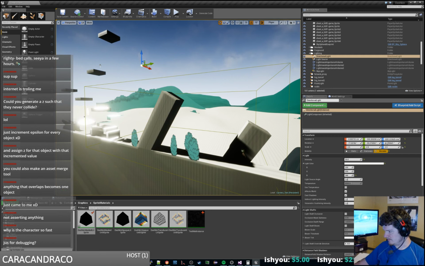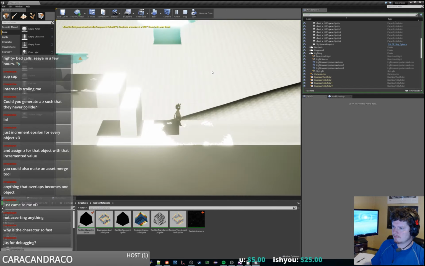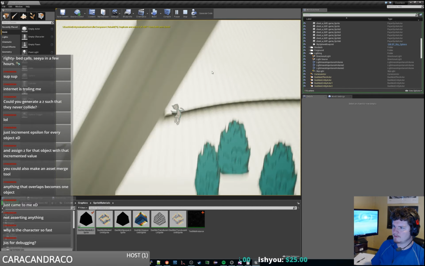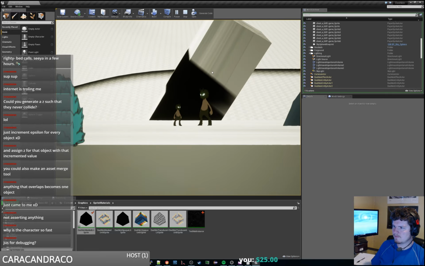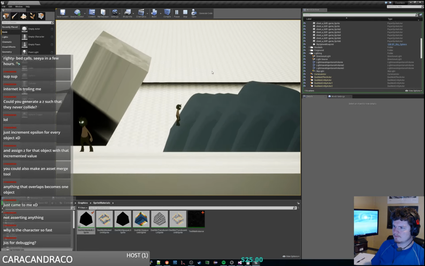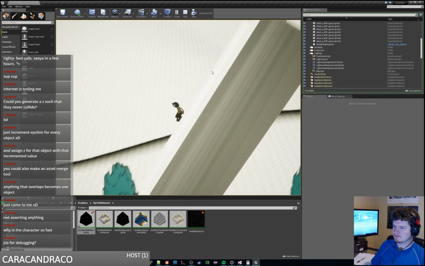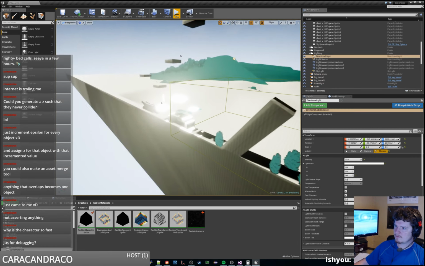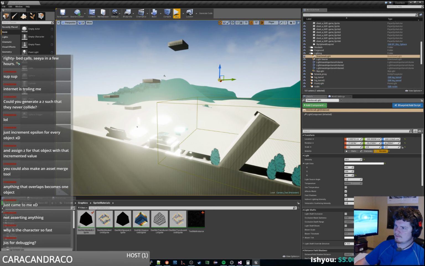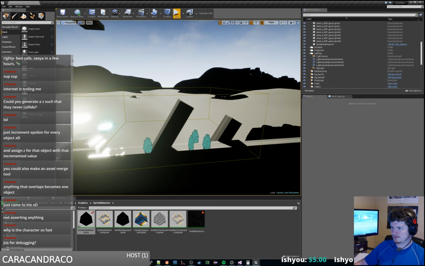All right, well, the lighting's not even built yet, so maybe I should wait for that. Yeah, it's just this directional light screwing everything up.